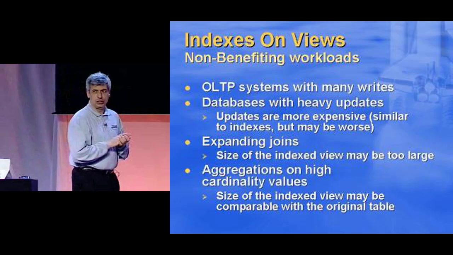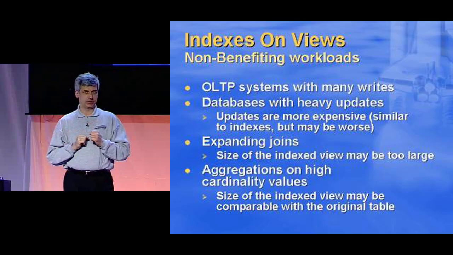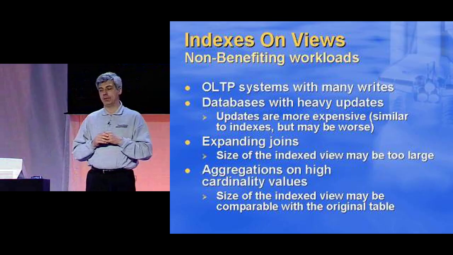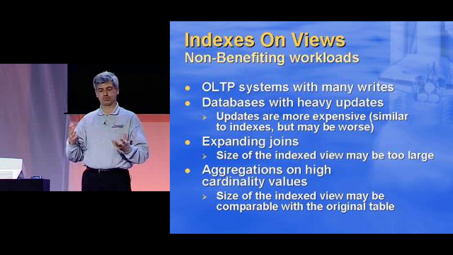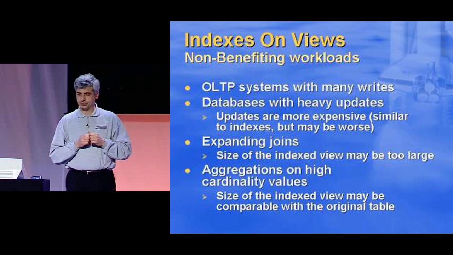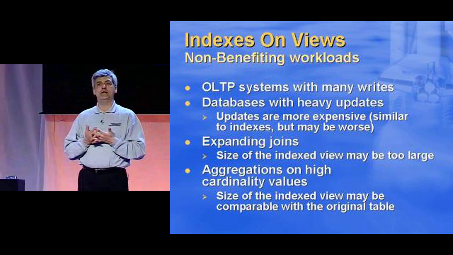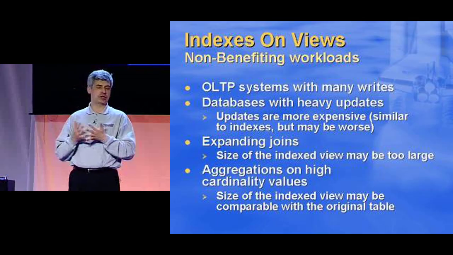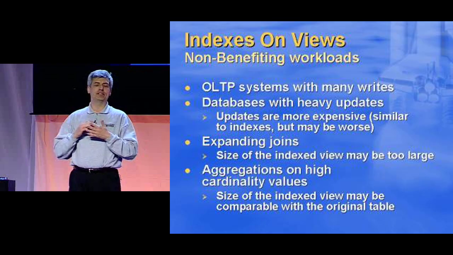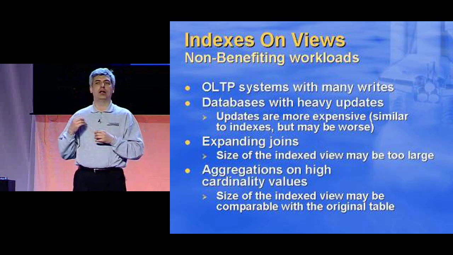Now, what workloads will not benefit? OLTP systems. We have to be careful in general with indexing on OLTP systems, and even more with index views. A database with heavy updates, where the update activities are prevailing, will pay additional costs for maintaining the index views. Updates in general are more expensive. However, if I have an index on a view which is only a simple aggregation, and I will show such an example in my demo, then we are maintaining the aggregation by deltas. So we did some measurements, and for this kind of aggregation, the update cost is similar to regular indexes.